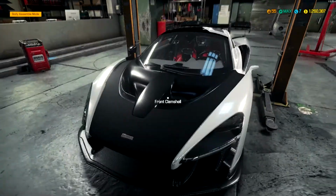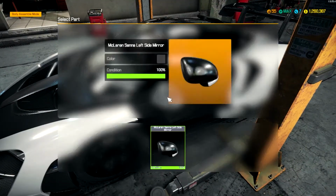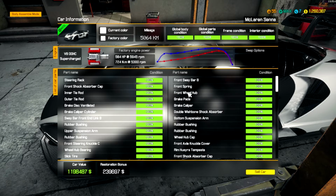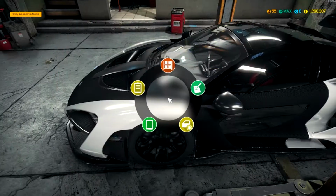Oh, I have an extra front license plate too. I just realized it. This doesn't require one. There we go. Got the carbon fiber in there. Everything is done on it. This one actually sells for less than the other one that I did. I'm kind of shocked by that actually, because the other one I did sold for 1.2. So that's, yeah, oh well, it is what it is. Maybe this one has more miles on it.